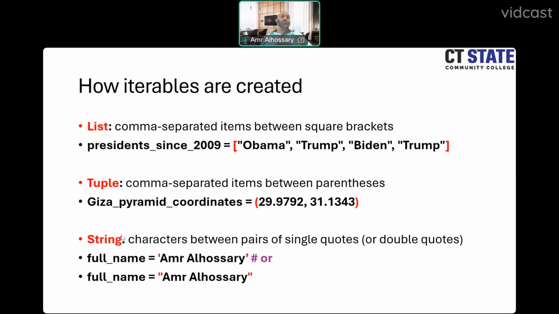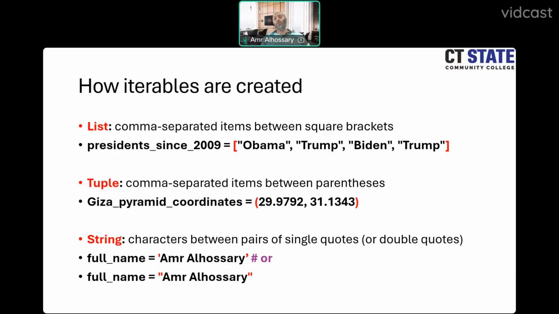So a variable called presidents since 2009 may contain four string objects: Obama, Trump, Biden, and Trump again. After 3 years from now, there will definitely be a fifth name added to the list. So there is addition. Anyway, the bottom line here is that it's written as comma separated values between square brackets.